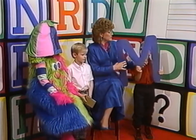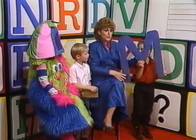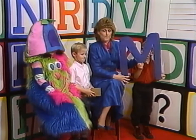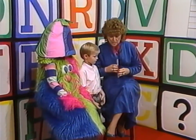The letter M. Josh is helping me with this, and Chris brought me something that's going to go with this letter M. Look, M. You know what sound M makes? Put your mouth together and say it. Thank you, Josh, for bringing me that letter. Chris brought me something that starts with M. He said it was magic.